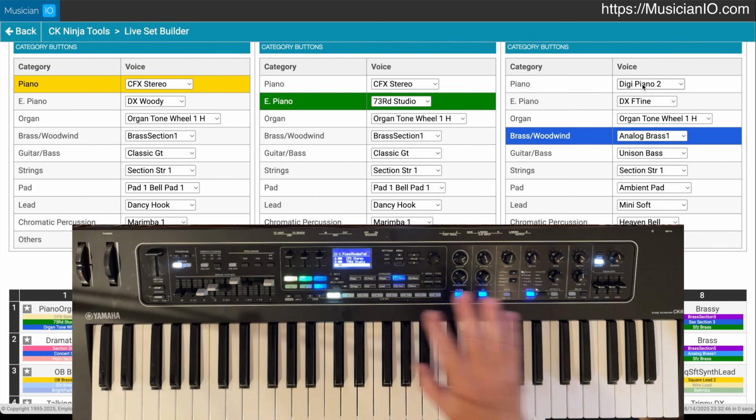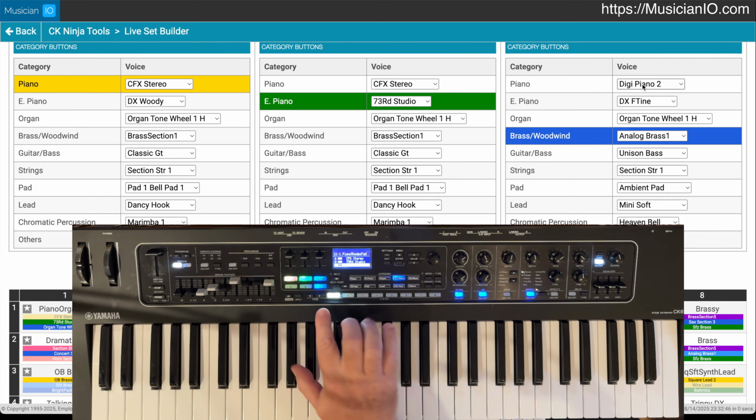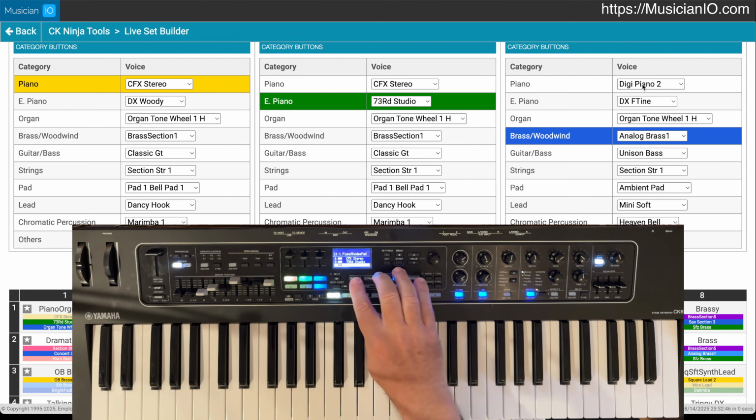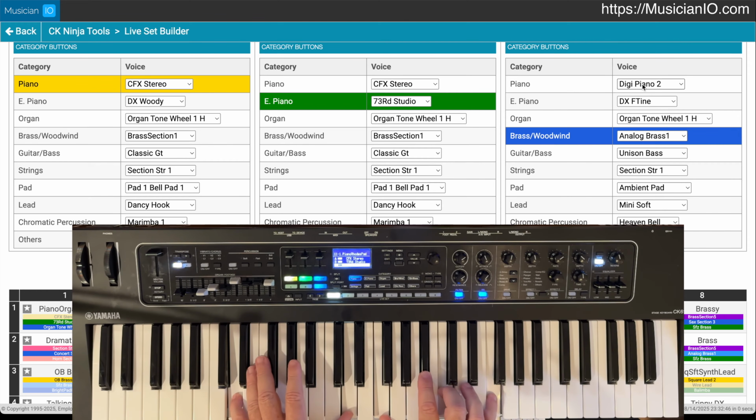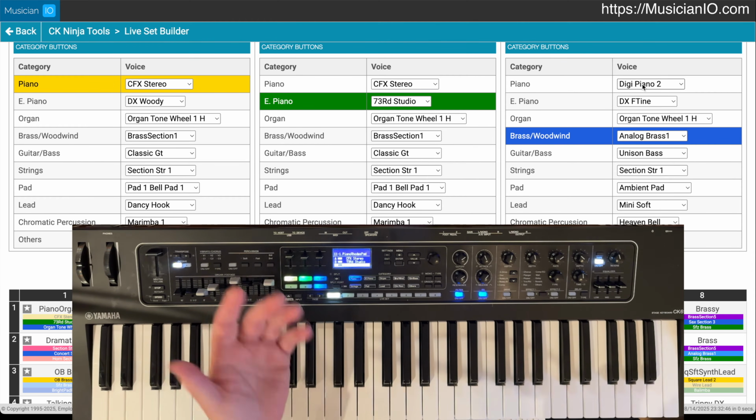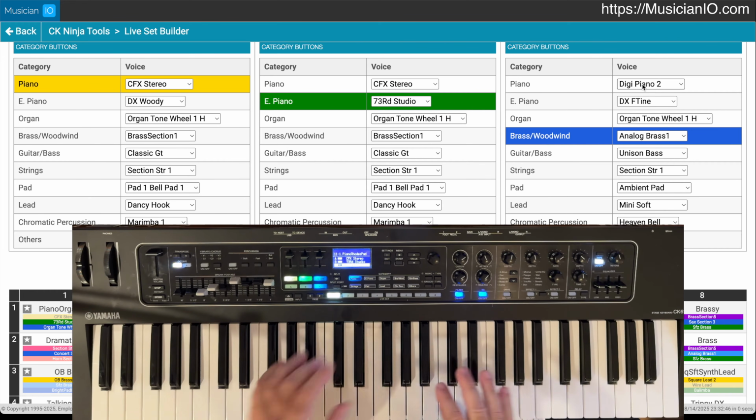For example, right now I have part C selected, and I click on the piano sound. I got a little bell digi piano that's programmed under that button, and now I have a whole different sound to play, and I haven't changed live sets.